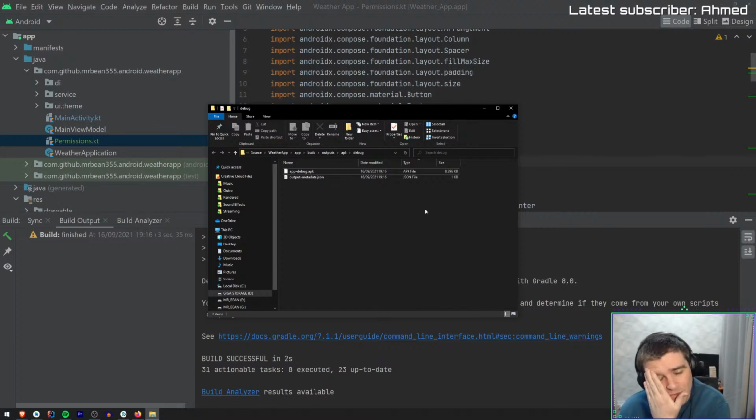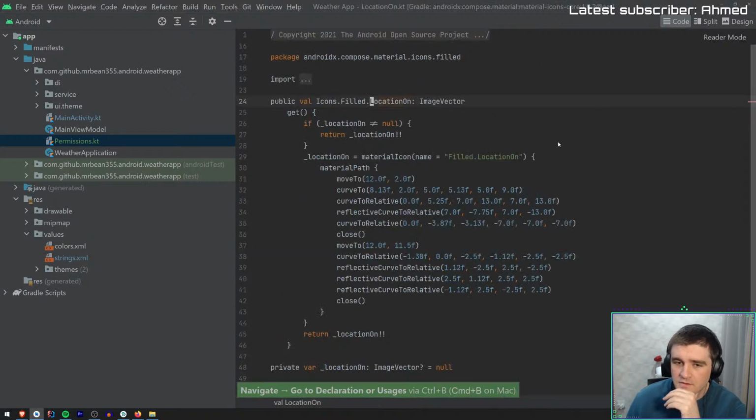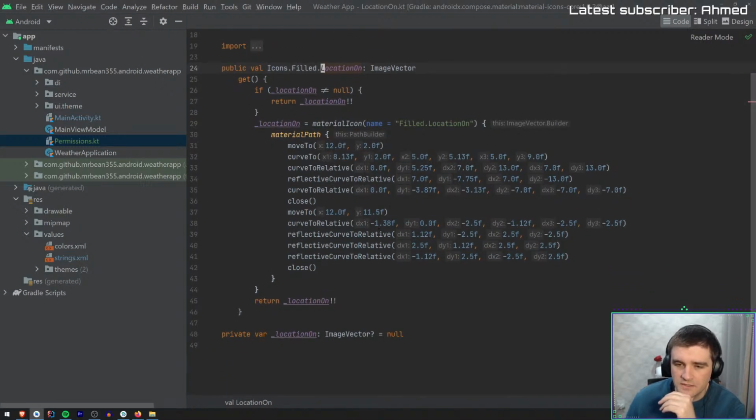How many? Wow. Because it's literally all Kotlin code, right? If I go to the declaration of this thing, you can see they're just manually constructing the vector. There's no XML or anything, so it's 5 megs of Kotlin code. Think about that. How much code is that? That's a shit ton of icons. I guess it makes a lot of sense then that it's a separate artifact. If you pull this thing in, you definitely need R8.